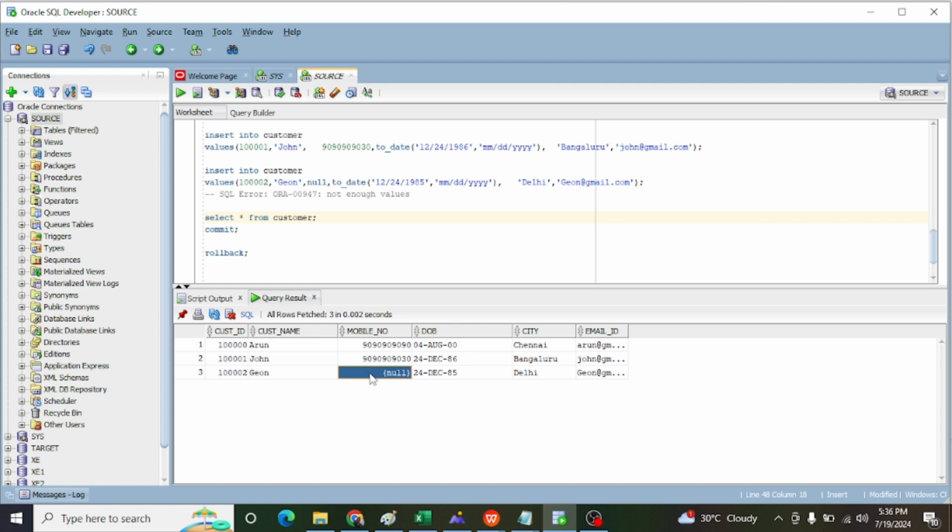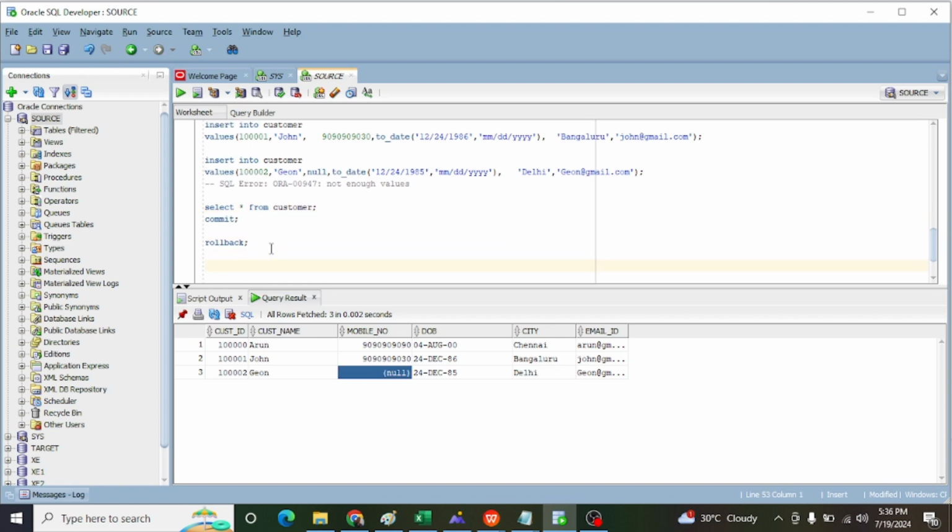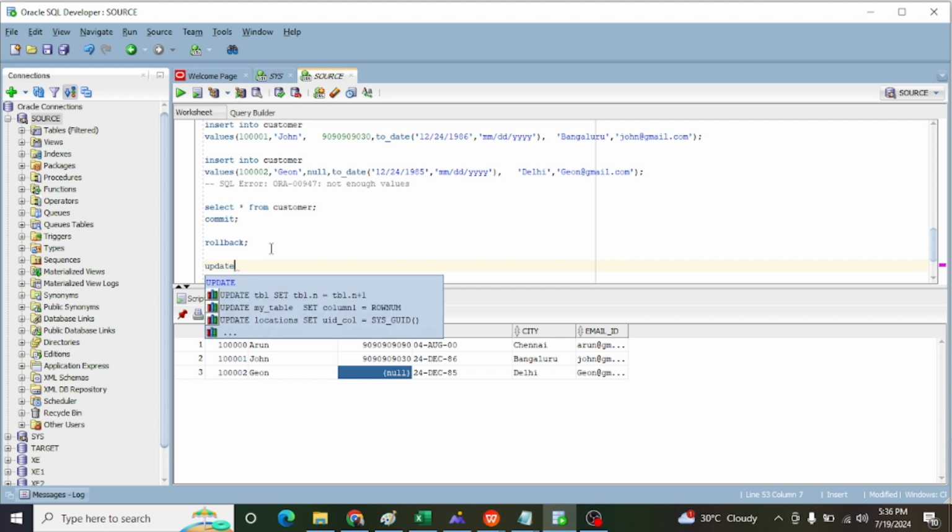So for this record, I want to update the mobile number. Okay. If the record is already available, then I can go for an update statement.